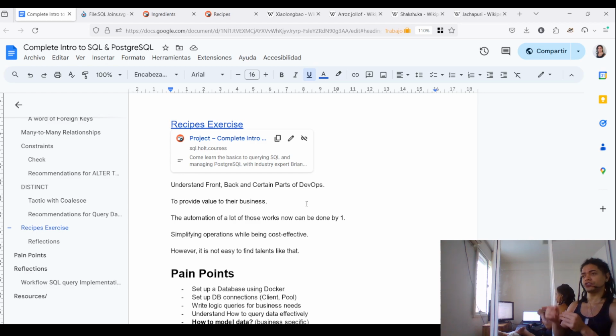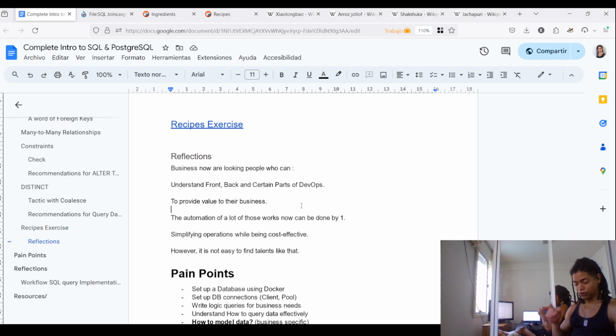We also use some built-in SQL commands like COALESCE, which is a nice little trick to tell the database, if you don't find any value here, fill it with some default value. That's what COALESCE does.